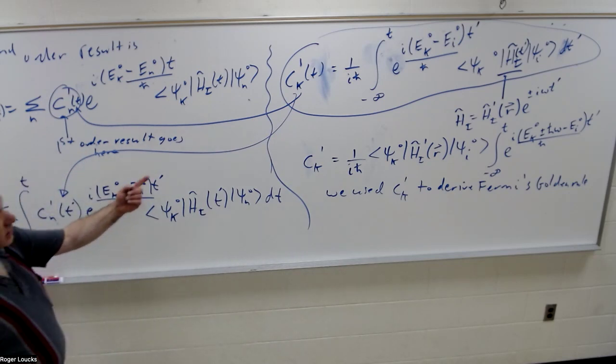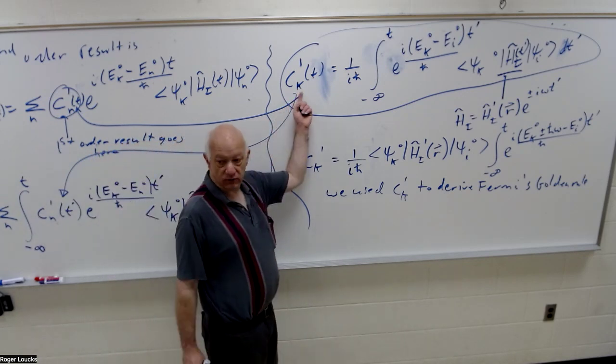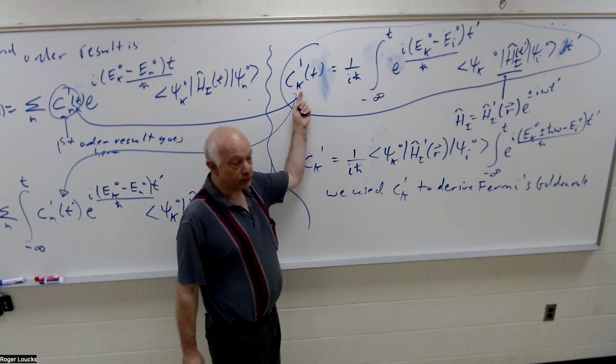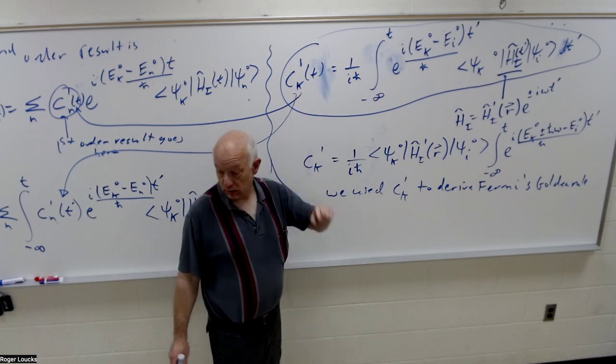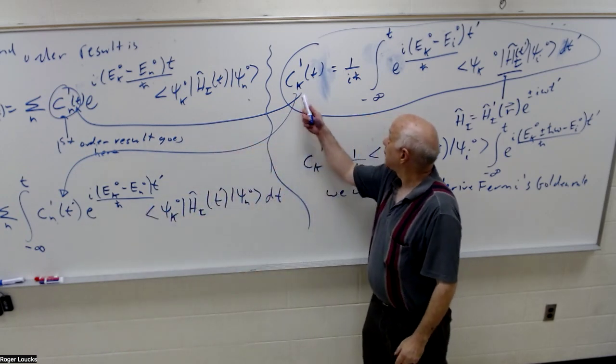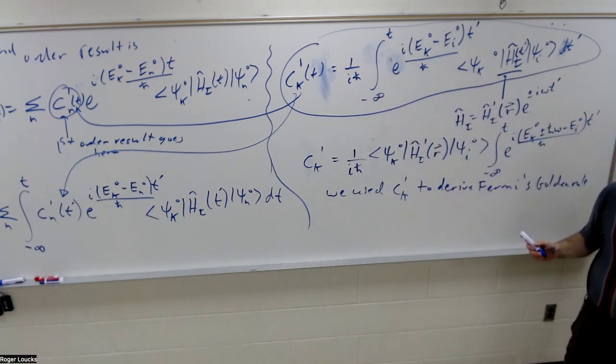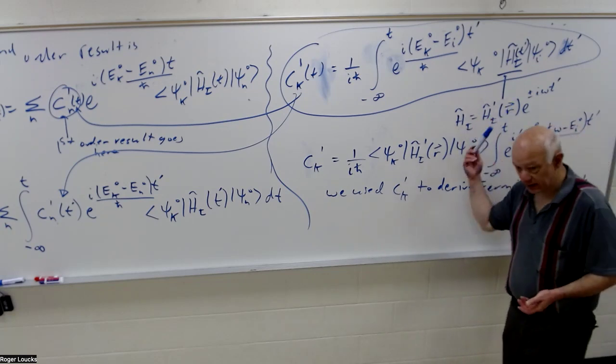Tell me what I have to be really careful about now. So first of all, this K goes to what? This K here goes to, but this is true for any value of K. I'm putting it in there. This K, and this K, they have to go to N. So I have to change the K to N.